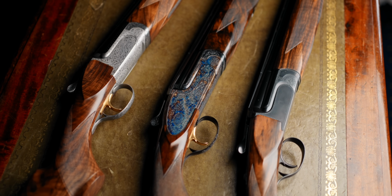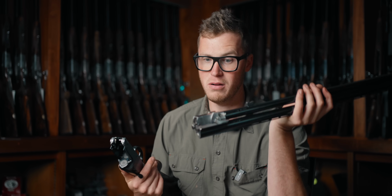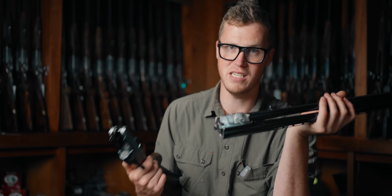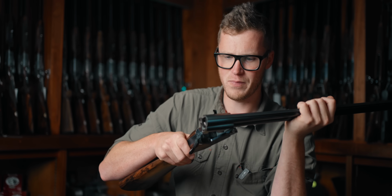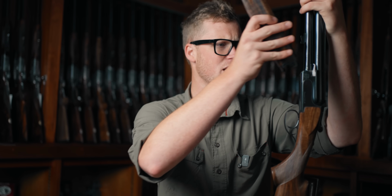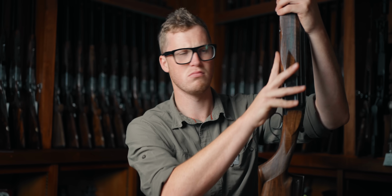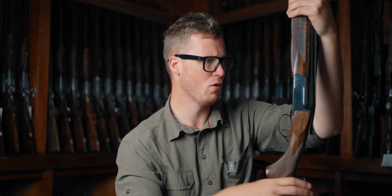So this particular one isn't actually steel proof. This one is fixed full and 3/4. That's because if it's a stock gun here, obviously they're going to want to have the option to relieve the chokes or have it TIG choke to your specification, then have it steel proof thereafter. I mean, Perazzi do full choke steel proofing on their 12 gauges. Why you'd want that, I don't particularly know. Steel doesn't love choke at all. Certainly from what we've discovered over the years, less is definitely more.